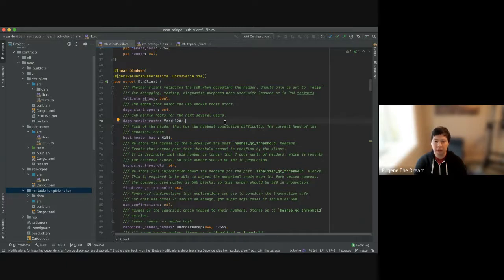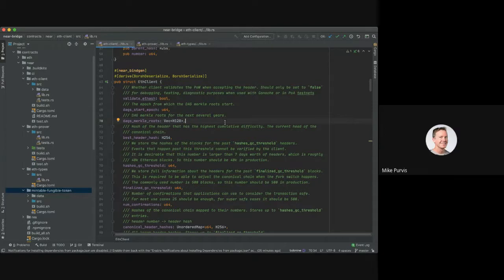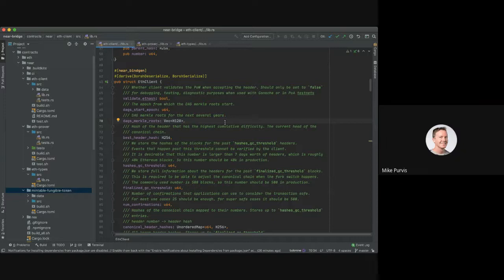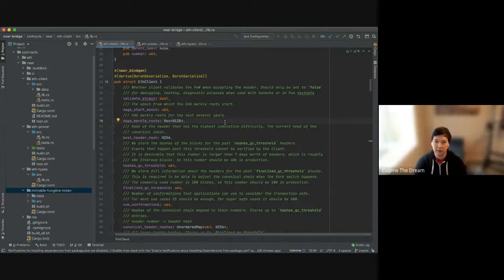So instead of actually having this object, we have something like 512 pre-computed Merkle roots of the DAGs that we use.